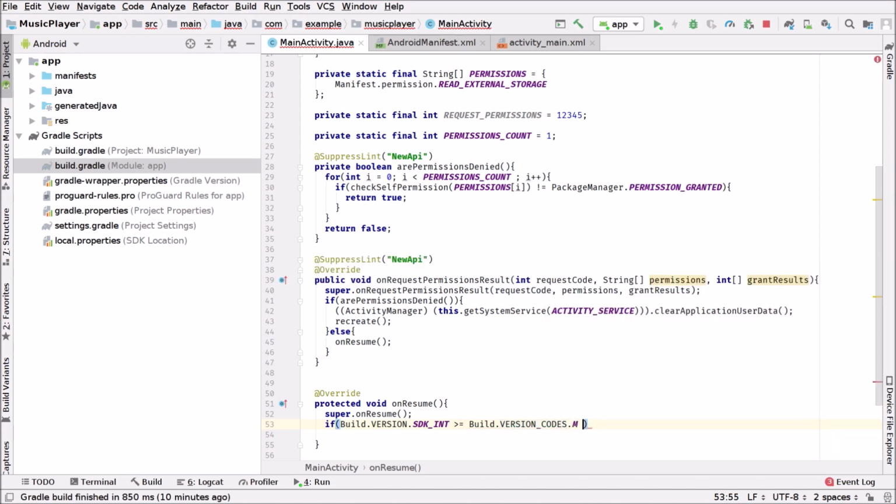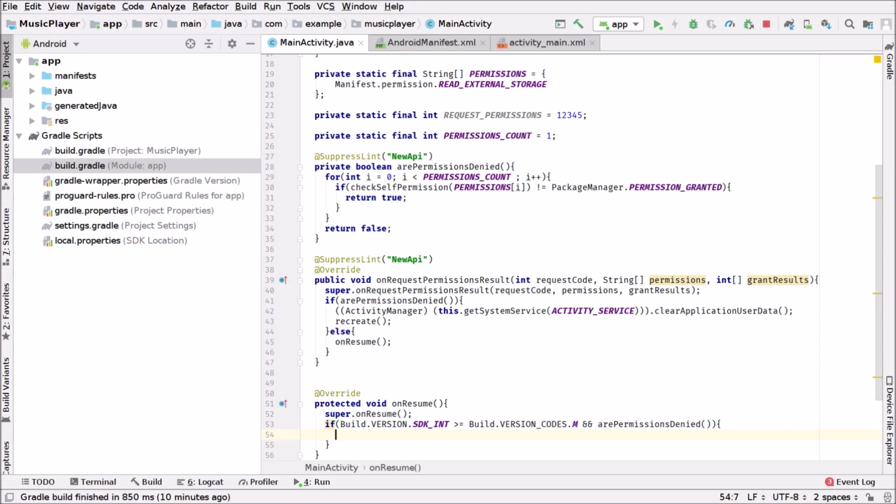If this if statement is true, we also will check if the permissions are denied. So to check, we will say and, as I'm writing right here, and are permissions denied, so we call the method. If those two conditions are true, we will request for permissions.